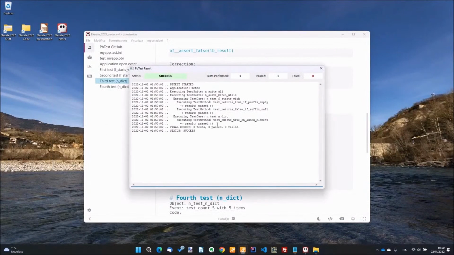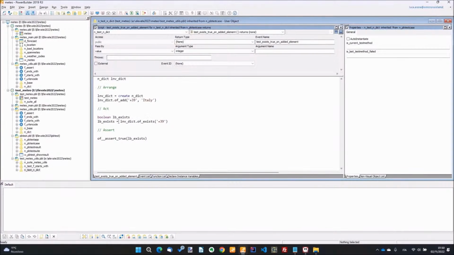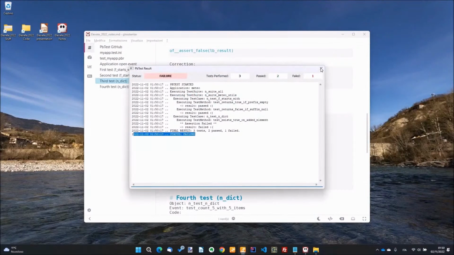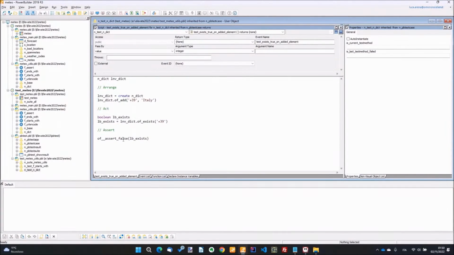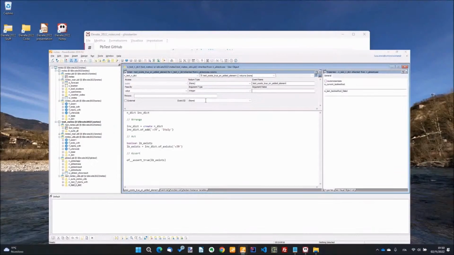Run. Okay, passed. It correctly finds this element in the dictionary. If we try to modify, okay, it fails. That's right. True. I'm back. Working.